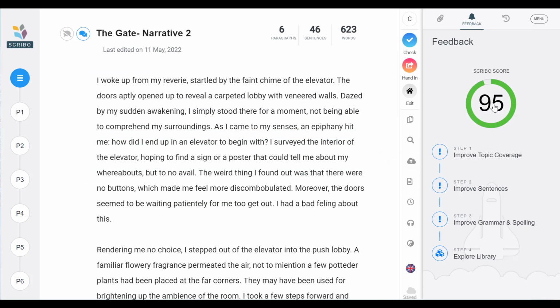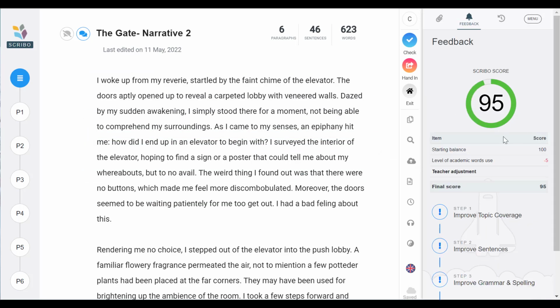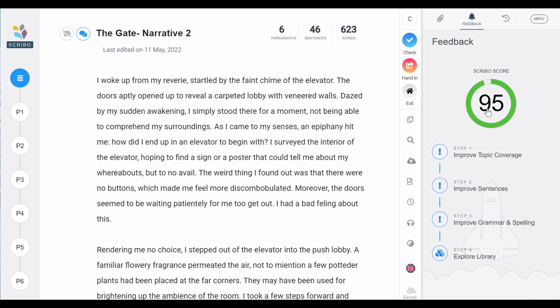Now we have a score that rolls around here. It's based on a substantial rubric that's had lots of usage. It's a 10-level rubric that goes through all sorts of elements, breaking down elements into various components like sentence structures, cohesion, vocabulary, spelling, grammar, individual rubric elements that we can be quite fine-tuned on in how we measure. And students can, I think the main point is, see where the marks are going.